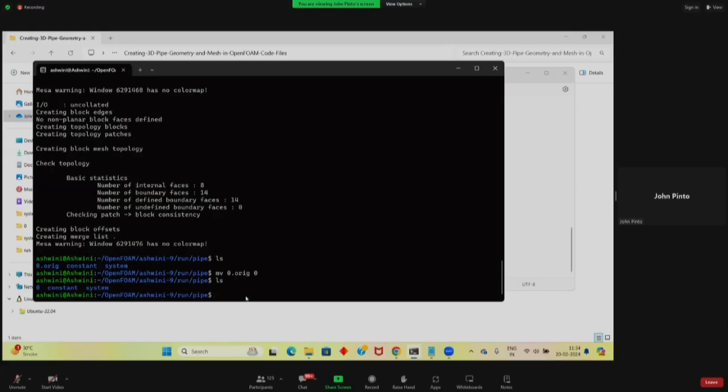Now, what I should do is see what are the contents of my P file. Important to know is, I am in my pipe directory. If you are not in your pipe directory, this command would not have worked for you. So the first thing would have been to go into the pipe directory. But I hope that because you have run the blockMesh and paraFoam commands, you are already in your pipe directory. So now I need to type the command gedit space. Before that, so that it is much easier, I will go to my 0 folder. I will do cd space 0.